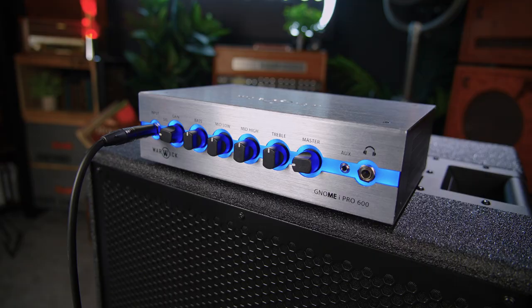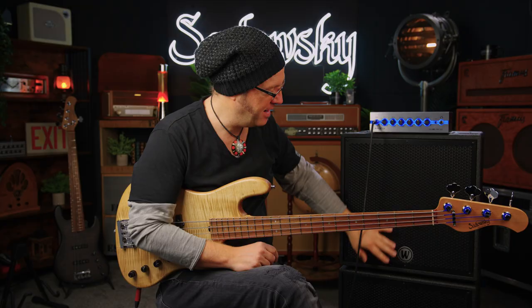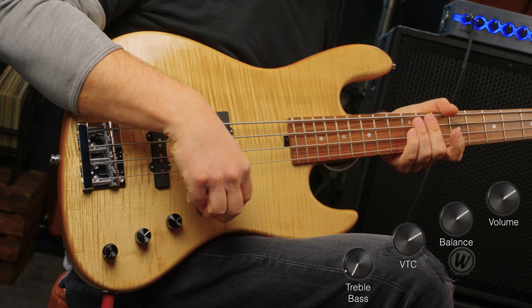Oh, by the way, I'm going to be using for my playing examples a Warwick Gnome iPro 600 along with a Warwick Gnome 2x10 and a Warwick Gnome 115 cab. So I'm going to, as usual, start out in passive mode, right, with both pickups on, so you get a perfect impression of the natural sound of the instrument, okay?